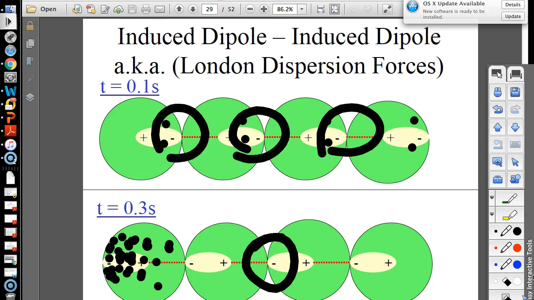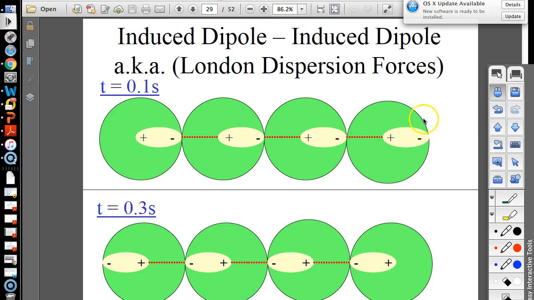So do you kind of understand now, better, why fluorine and chlorine are gases, bromine is a liquid, and iodine is a solid? Can you kind of see it? Because those are all nonpolar. And so it all is just going to go back to how many electrons it has.